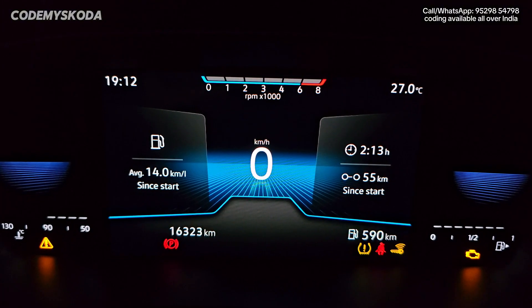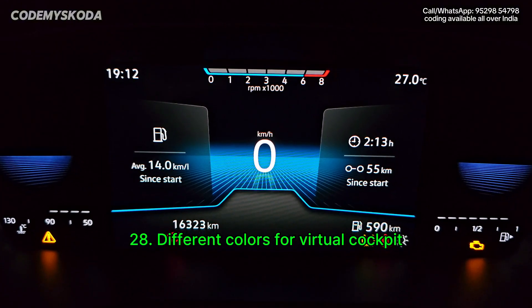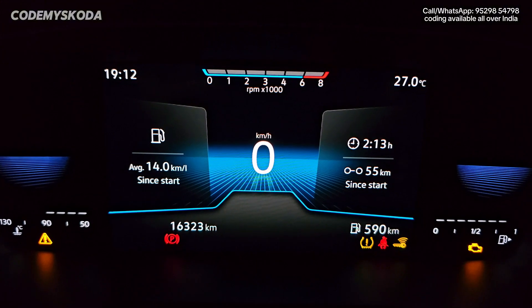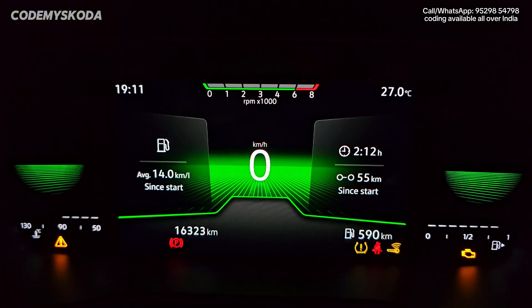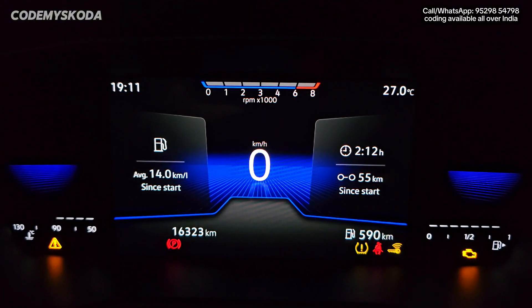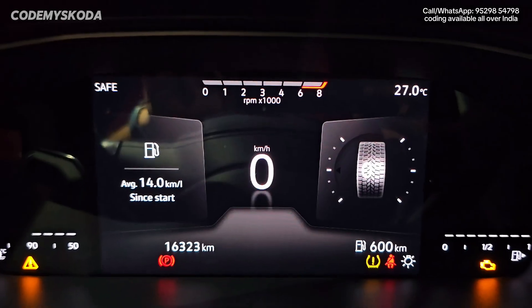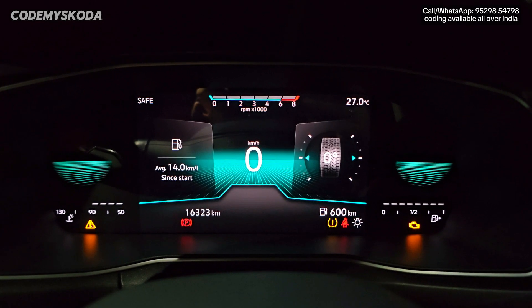This being the one-litre top-line variant, the stock color on the virtual cockpit is blue. There are around 16 million possible colors for the virtual cockpit which can be changed, but you get to choose only one. Options include green, dark blue, yellow or orange shade, red, black, and aqua.